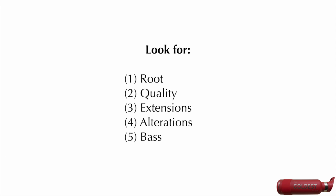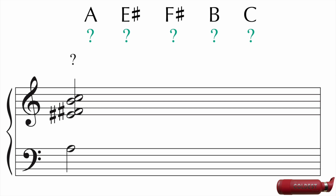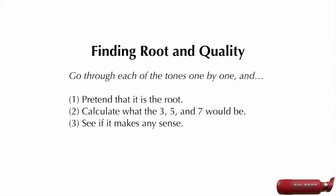Let's do an example. Let's try to analyze the chord that is made by the tones A, E sharp, F sharp, B, and C. First, let's find the root and quality. To do this, just go through each of the tones one by one and pretend that it is the root. Then, if you can, calculate what the 3, 5, and 7 would be and see if it makes any sense. So let's do that with each of the 5 tones.